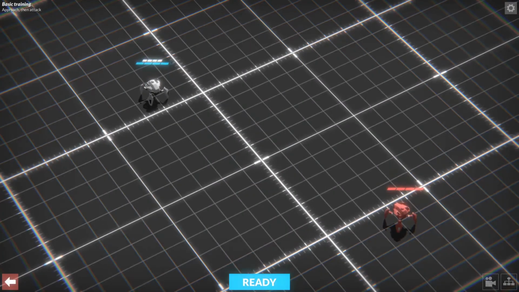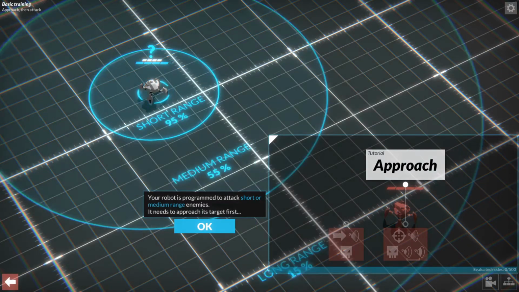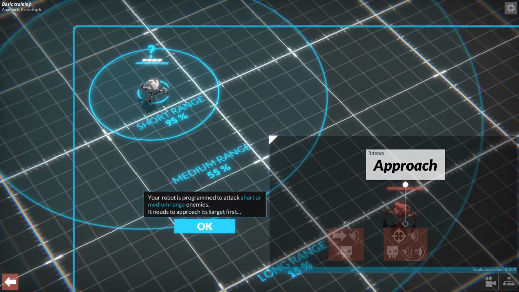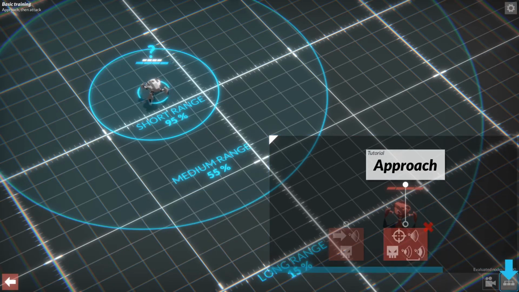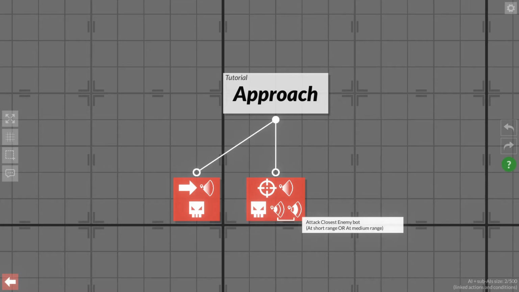They gotta. Okay. So we want to go check the programming on this bit. No, you just have to click ready, then select it. Oh my gosh. Your robot is programmed to attack short or medium range enemies. It needs to approach its target first. Okay. Move towards closest enemy. And so since it's on the left, it'll go first, and then this one is attack closest enemy bot at short or at medium range. Okay. Oh, really? There's a left to right thing going on?